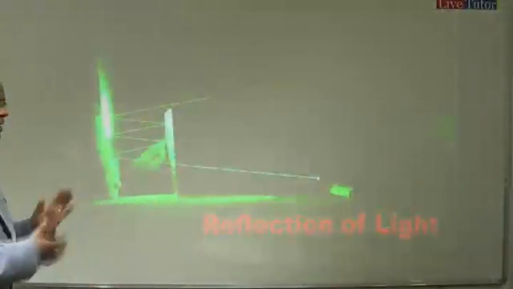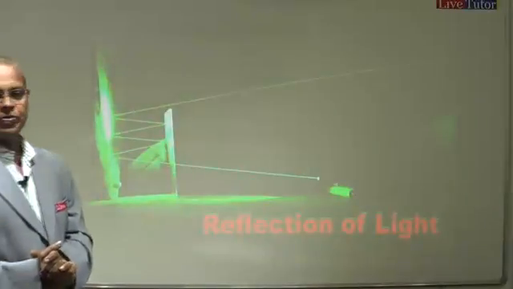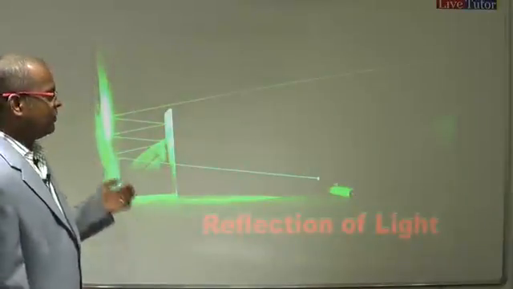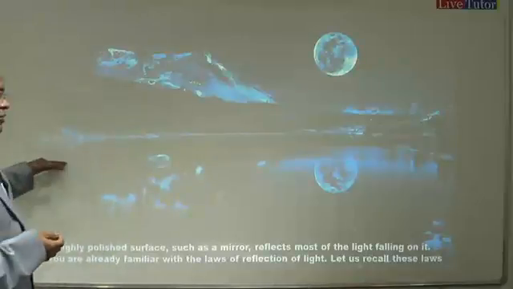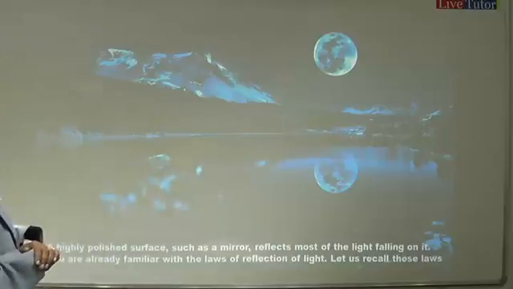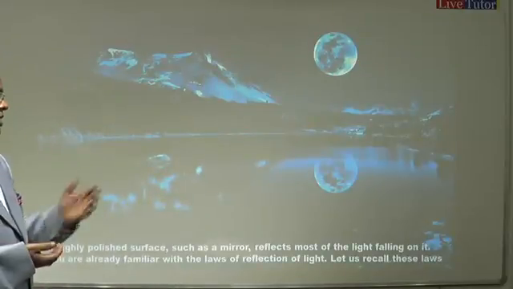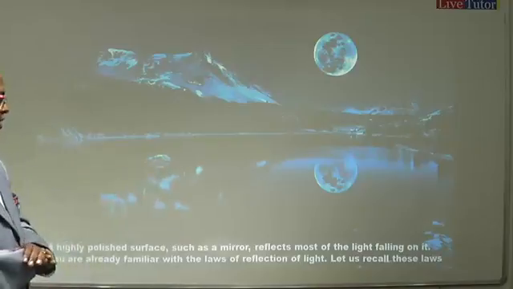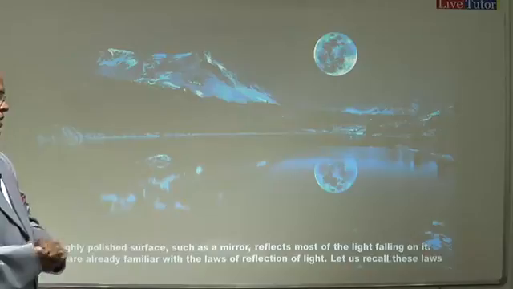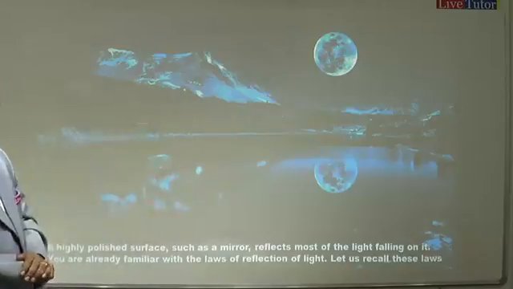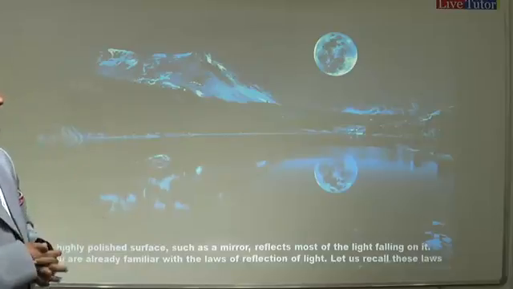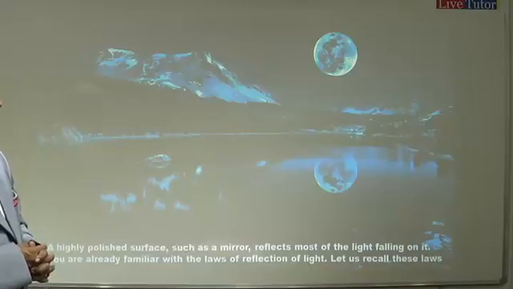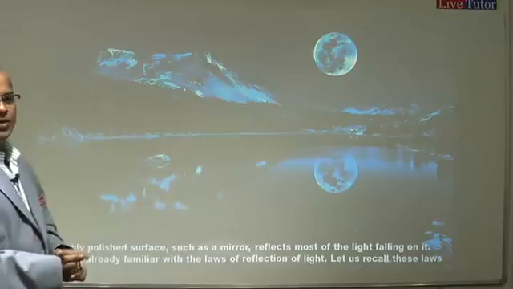Now comes the first part of this lesson, reflection of light. Right. This is a reflection of light. Now, if you look at this, a highly polished surface, like here there is a pond or lake. We can consider this lake as a highly polished surface, like a mirror, right? It is reflecting the image of the moon. You can see very clearly. At midnight, it is wonderful to see the reflection of the moon or the stars in the lake or pond or even the river. Of course, it is possible to see only in still water.